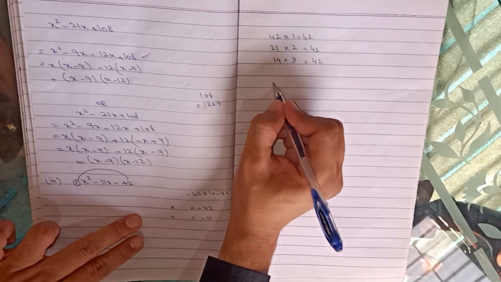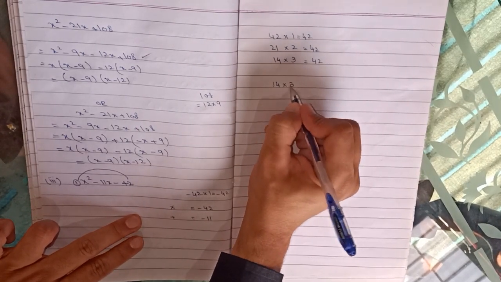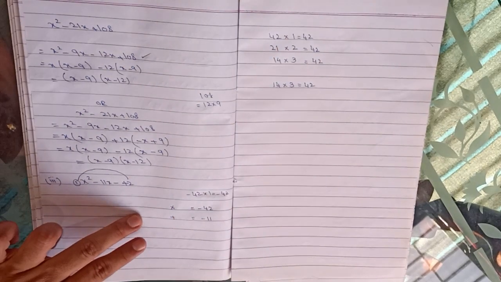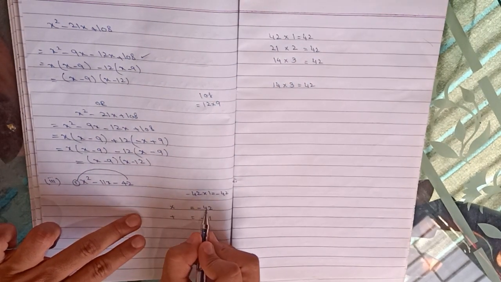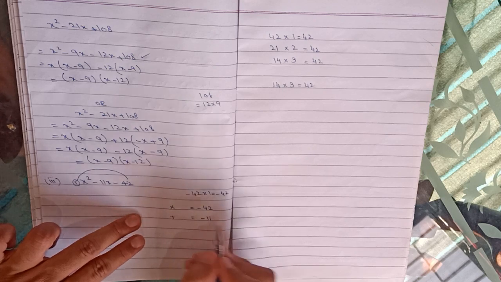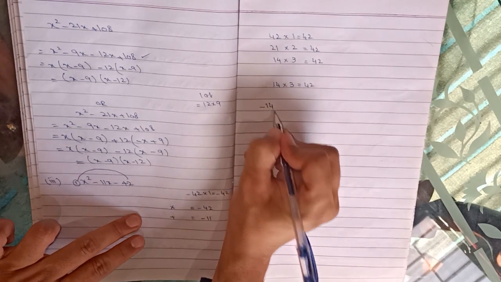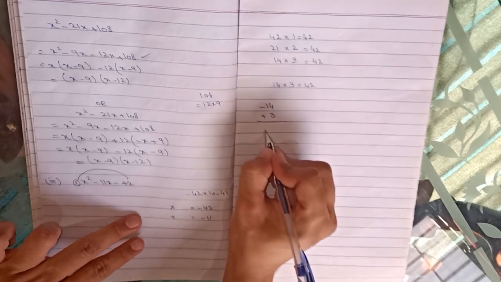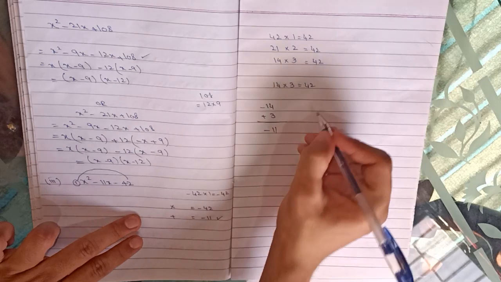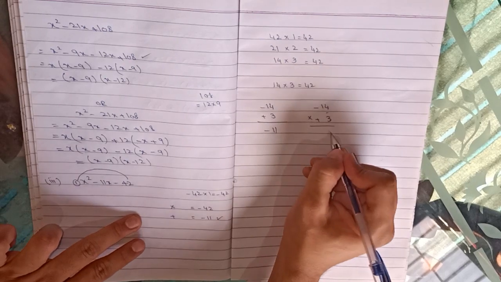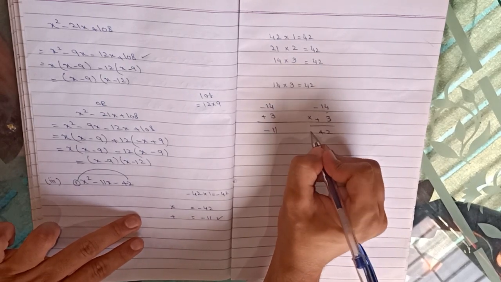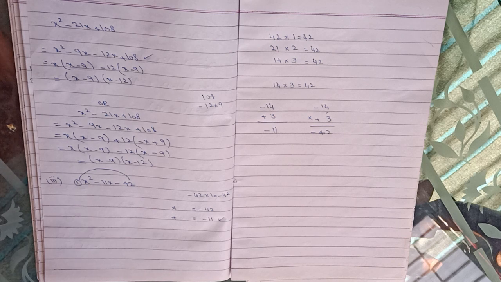Let's see, if I take 14 multiplied by 3, that is 42. I have selected that 14 and 3 would be the numbers which, if I multiply, I will get the same result. We need two numbers whose product is minus 42 and whose sum is minus 11. If I write minus 14 and plus 3, I will get minus 11. And if I multiply minus 14 by plus 3, 3 4s are 12, 3 1s are 3, that is 42, and minus times plus is minus. It means minus 14 and plus 3 are my desired factors that can be used to break the middle term.